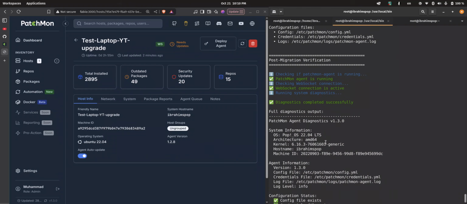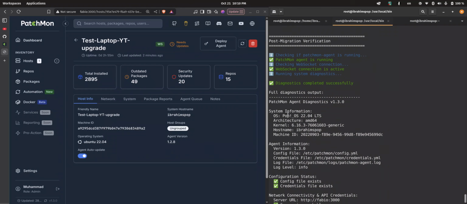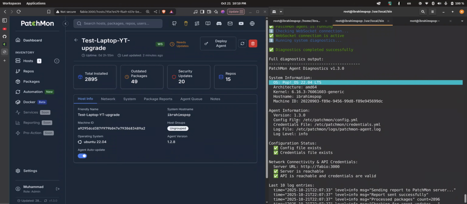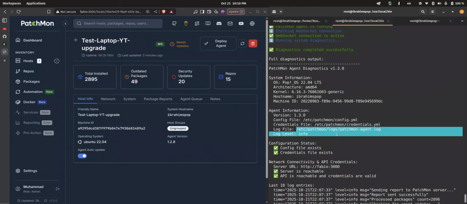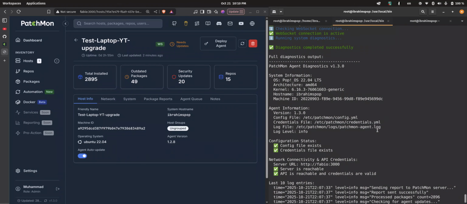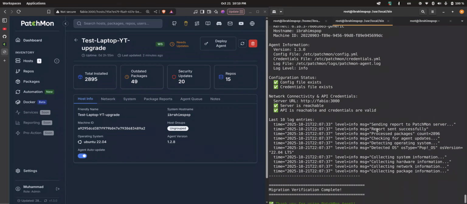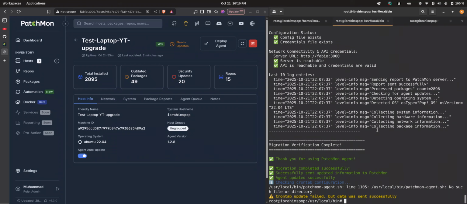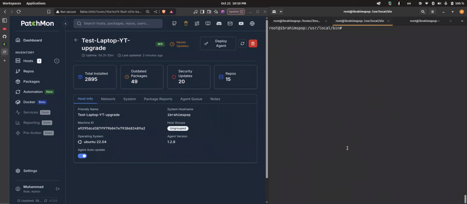And it's also gone ahead and told us about the operating system and the laptop, the agent version, and where the log files are, okay? Now I am actually going to copy this because I'm going to tail it and we're going to run a few commands and see the log files being amended. Okay, that's fine. That's great. So I'm happy with that.